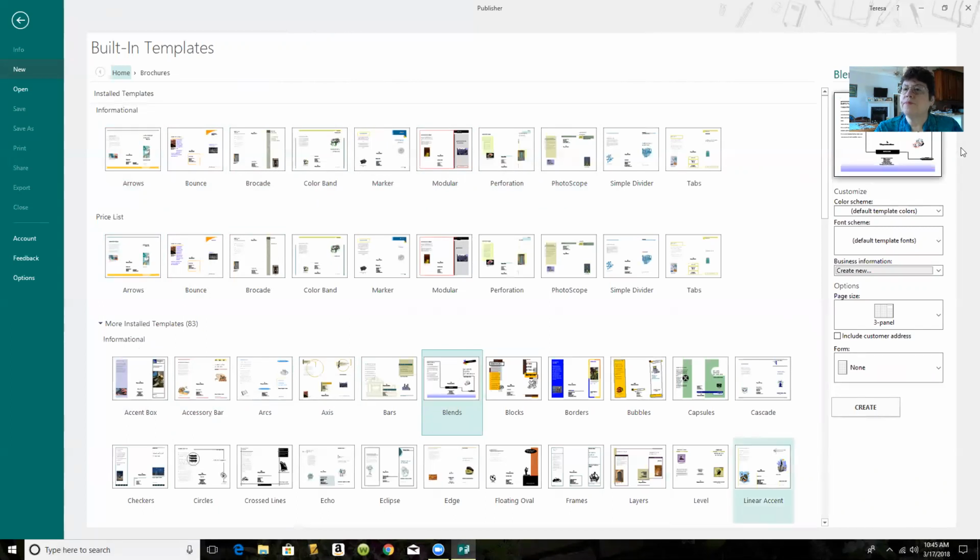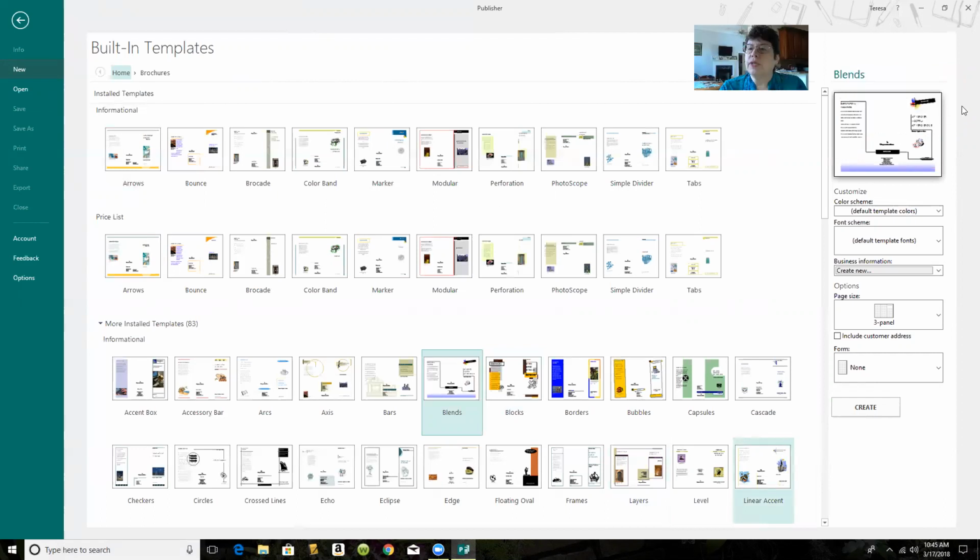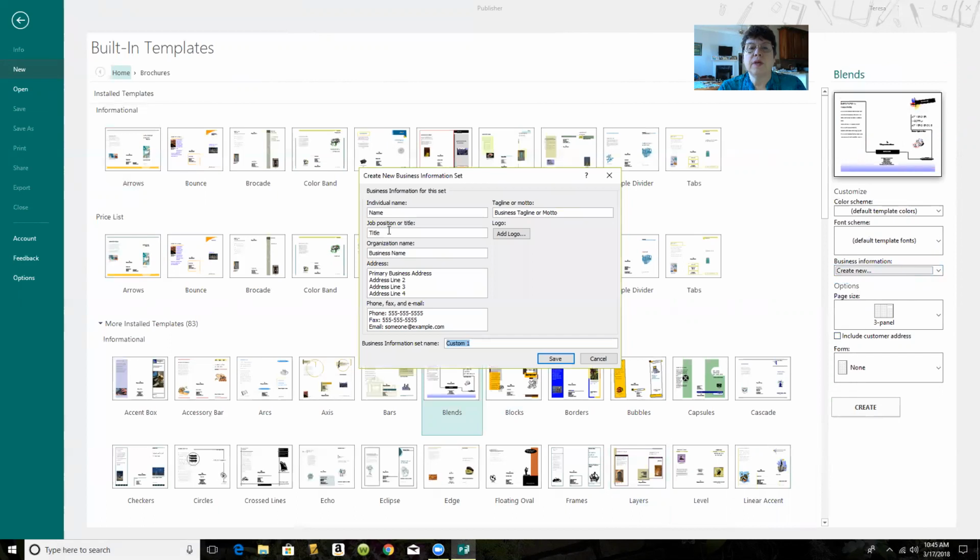And then remember, over here, if you need to put any pre-information like the name of your place, or when I say create new, remember I can come here and say create new and add my name, because your name has to be on the brochure. Instead of maybe a position title, maybe the name of the place that you're talking about. So we'll say Italy. And you can always change all this later. Where it says business name, let's say visit Italy.